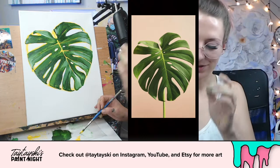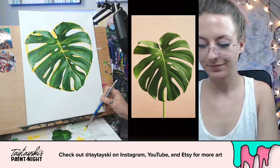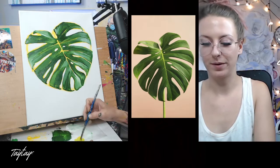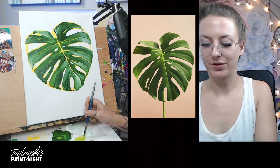So see right here, I got a bunch of yellow on my palette. I'm going to take a touch of green. If you look at our picture here, a neon-y light green is probably your best bet, but just to be safe for everyone, I'm going to grab a bunch of yellow, put a little bit of green in it, and a little bit of white in it.